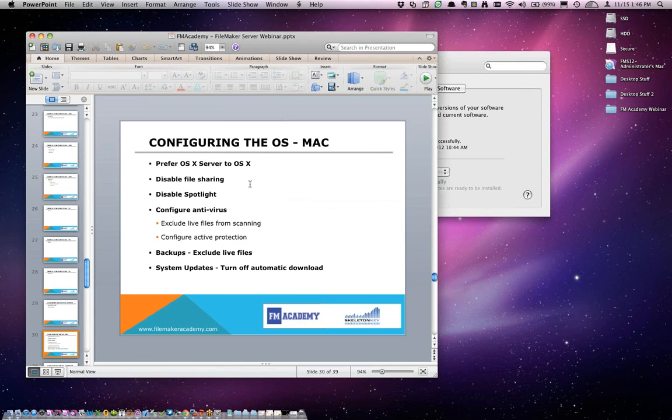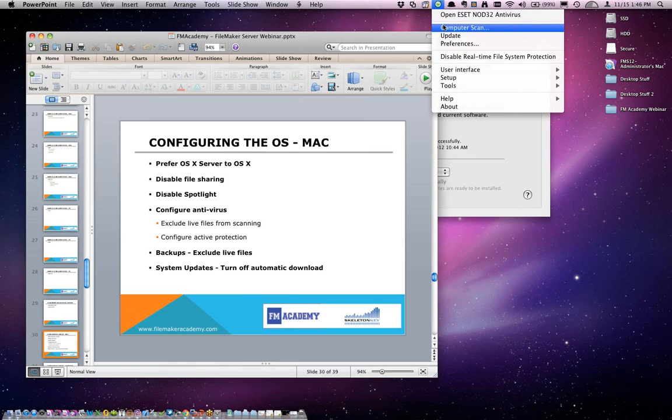Configuring antivirus. I would have to say that this is the number one thing that we see mess up servers. People install antivirus on here, which you definitely need to. You definitely need to have antivirus protection running, whether you're on a Mac or on Windows.